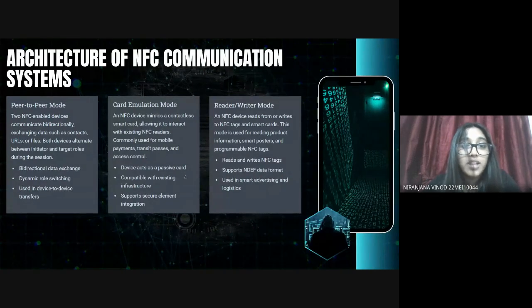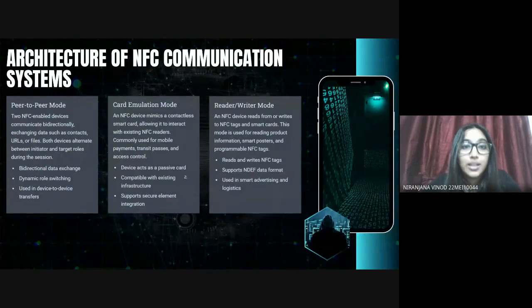Then we have the card emulation mode, which is very important in daily life. Here your phone behaves like a smart card. When you tap your phone for payments or a metro entry, it is acting like a debit card. The existing payment machine knows that it's a phone, but they just treat it like a normal card. Here the device acts as a passive card, and it is compatible with existing infrastructure, as well as supports secure element integration.